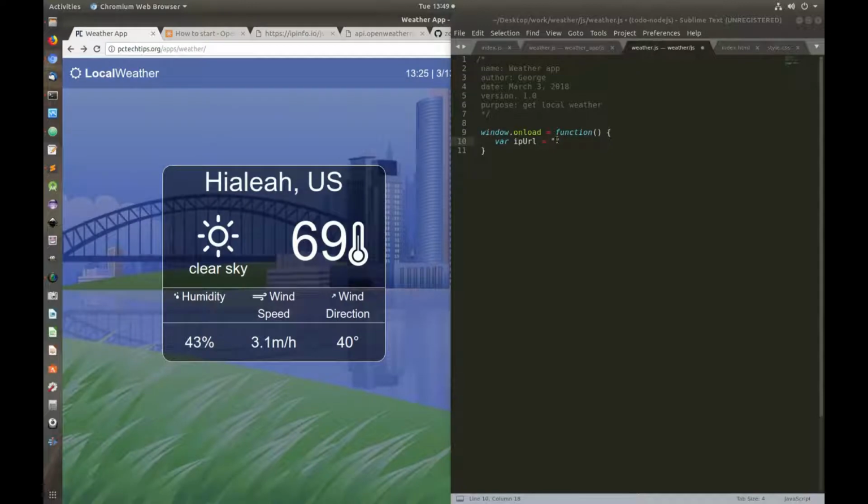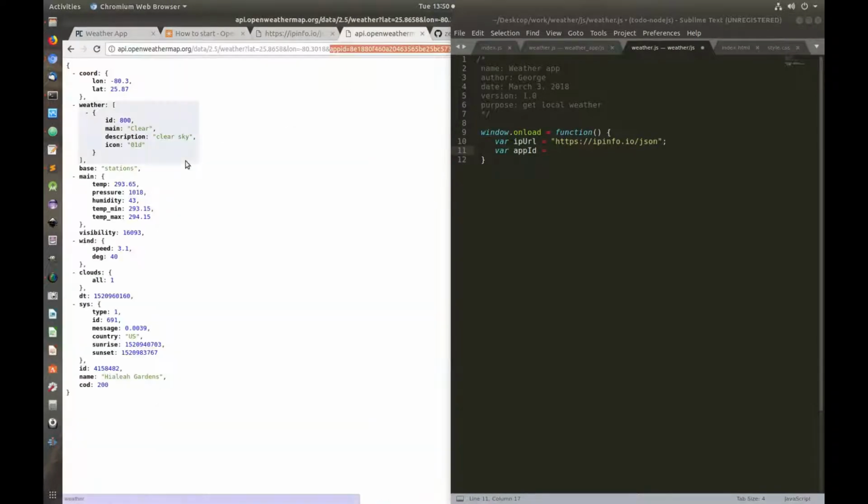So I already have the URL, which is https://ipinfo.io/json, and I'm going to create another variable called app_id, and this one is going to be for the Open Weather Map API.